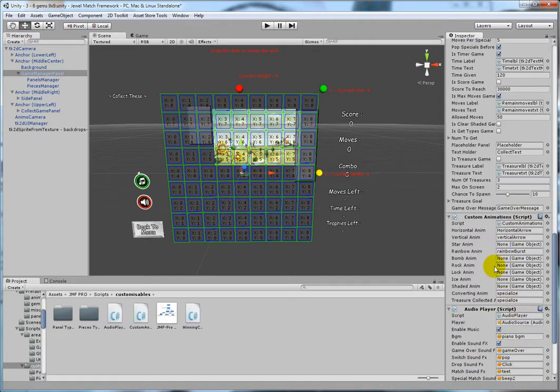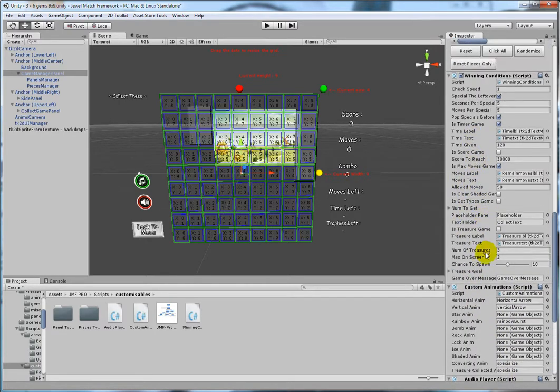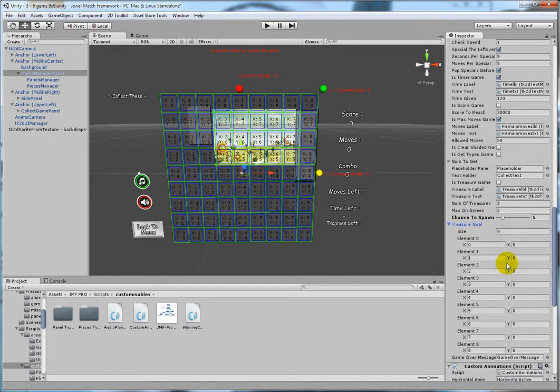And I've also added the treasure piece into the winning conditions, which is over here. So we have the treasure label and the treasure checks. That's a simple one, and whether it's a treasure game or not. So the number of treasures that you want in the game, the max amount of treasures that is spawned, the chances of spawning, I set it from 0, which it will not spawn at all. I don't think you want that. Until about 30%. This is in percentage. Even 30% it spawns quite often. So I found the sweet spot to be about 3 to 5. As well as the treasure goal.